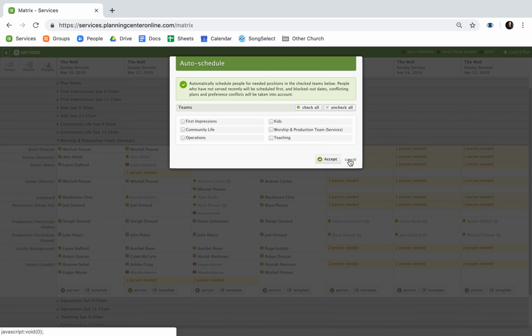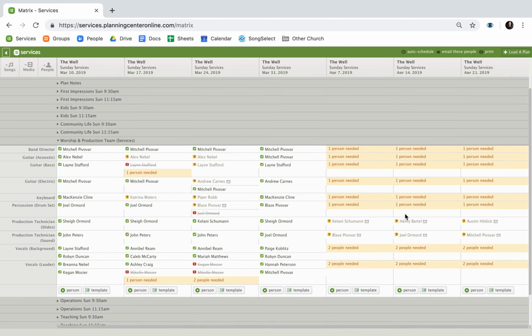I wouldn't use that because it's good to think about what people work well together. Let's say I schedule Joel for sound. It might be nice to schedule Shay and see if she can run slides on that same Sunday, just so there's some cohesion, and vice versa. If there's people that work really well together, let's say, John, you work really good with Austin, who's currently on deployment, you can schedule the two of you together to form that relationship. So I would advise not to use the auto schedule and just to use these emailing people. So that is just a quick overview of the matrix.